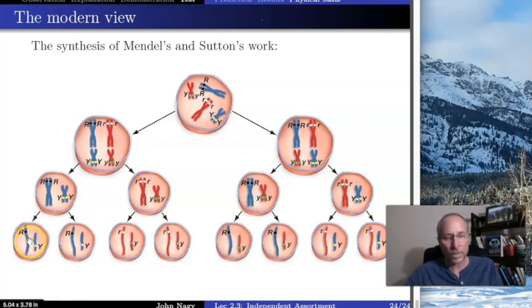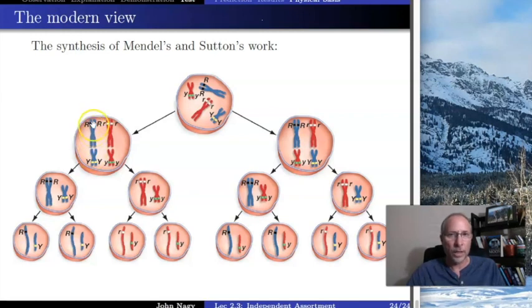Okay? Now, they're not showing crossing over in this picture because crossing over in this case doesn't matter. The reason is because these genes, R and Y, are on different chromosomes. And that's why they're independent. If they were on the same chromosome, they wouldn't be independent because they'd be passed together, with issues with recombination. We'll talk about that later. But the point is that these are on different chromosomes, therefore they're independent. The R's and the Y's are independent of each other.